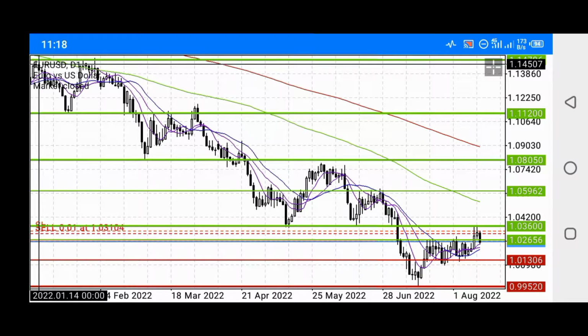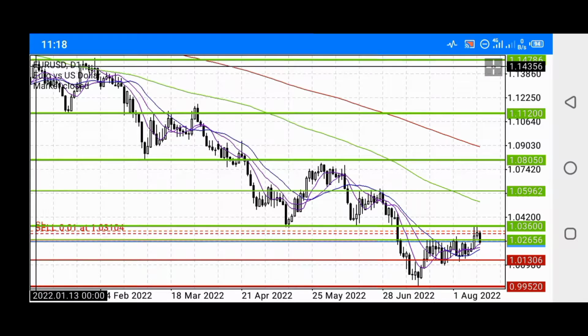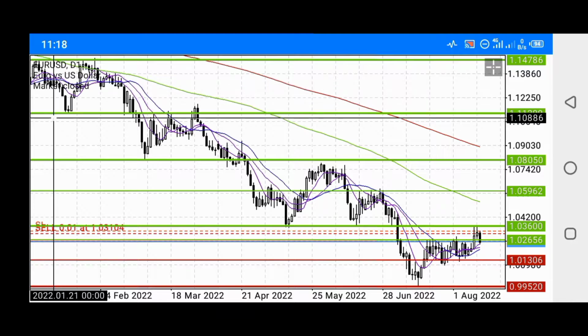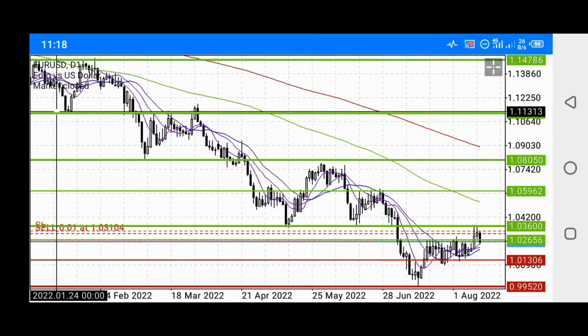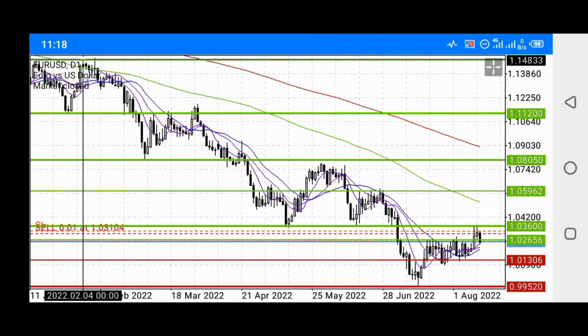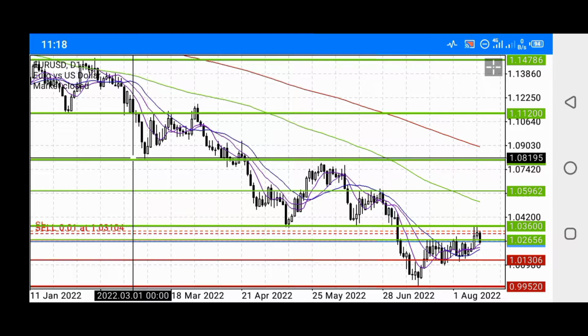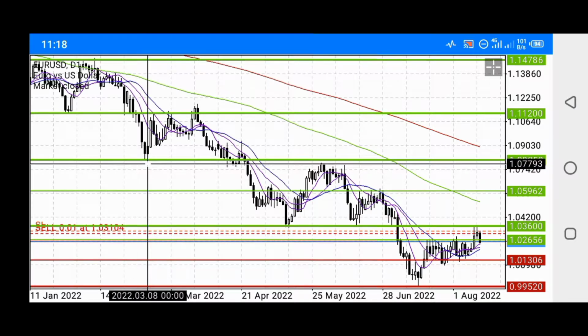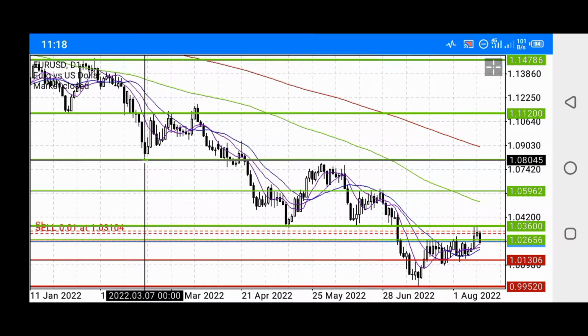As you can see, in this period we have a resistance level at this point, which rejected price, and price fell all the way down to this point. And this level is the support level. This level rejected price, and price made an attempt to retest this resistance level. And this resistance level once again rejected price, and price fell all the way down to this point, meaning that during this period this level was the second support level for EURUSD. It was the first support level, then the second support level.